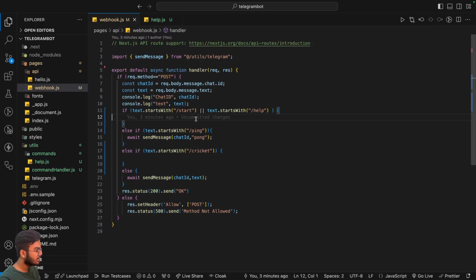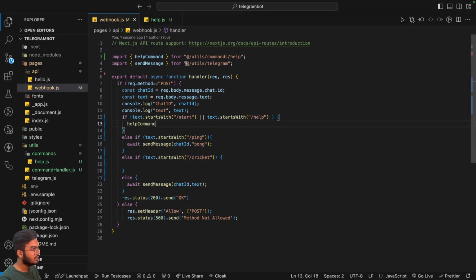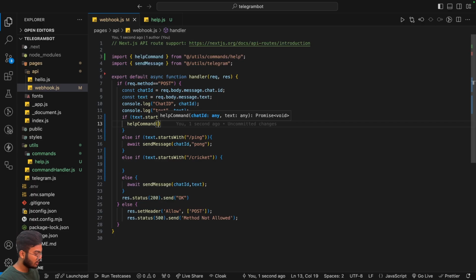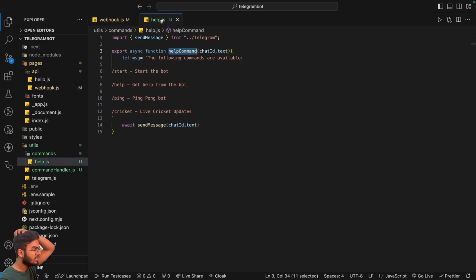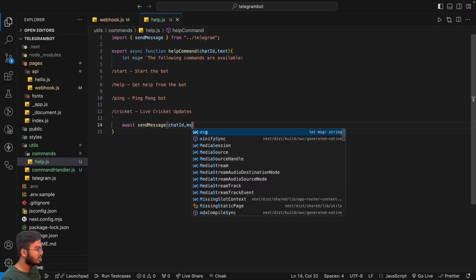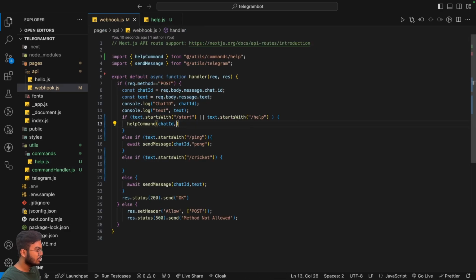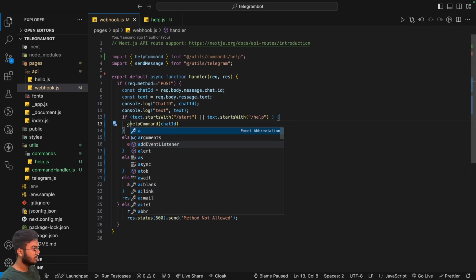So instead of saying it like this here, we can import this command from @utils command and help, and send in here one of both these things, that is the chat id and the text. I mean, do we really need the text? We don't really need the text, right? In here we should just send in the message instead of the text. So let's remove this. Yeah, we don't need a text here. And yeah, I think that is good.